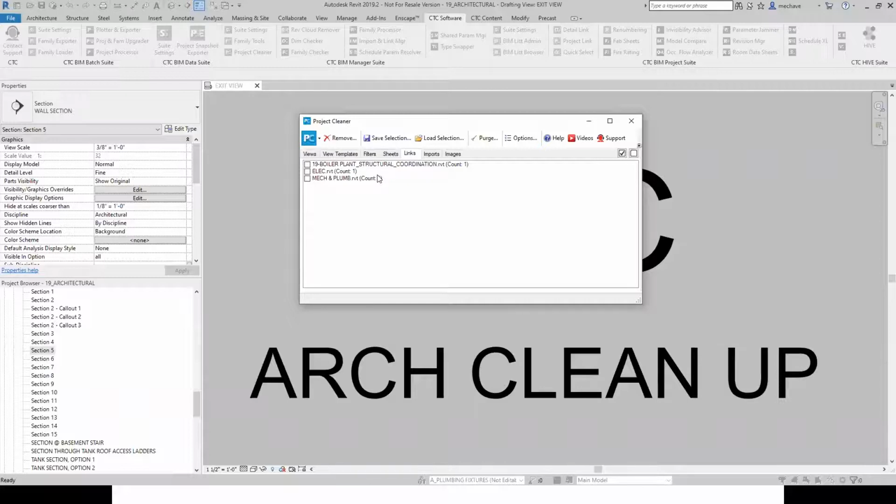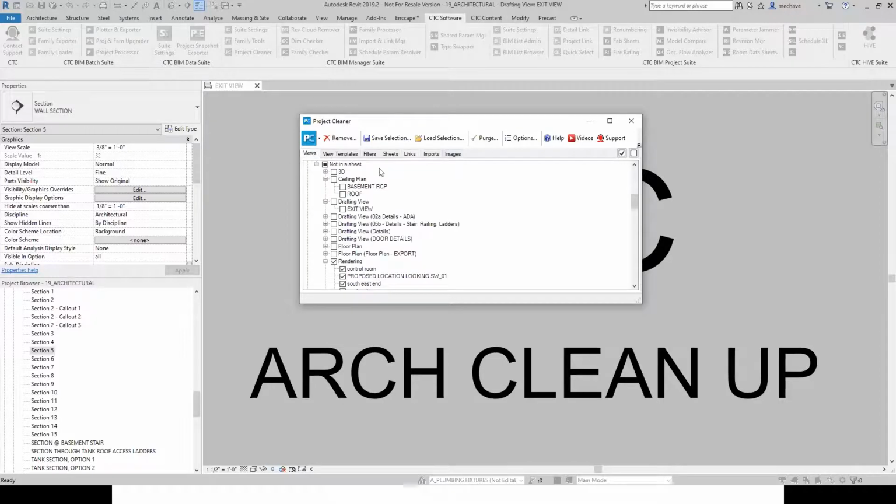Now let's talk about the second workflow. If you're sending a model out for coordination, or maybe receiving a model from outside, you would want to do this too. I would do a thorough deep cleaning though in terms of actually receiving a model. I'm actually going to show you guys a file size comparison on what I would receive if this was an architectural model. I'm a structural firm and I'm receiving this model. I would want to strip the bare bones of this model down. I don't want to have a large file size. I don't need to have a large file size. I want to have my model that I'm currently working in referencing a small, lighter weight model in terms of using it and leveraging it there.